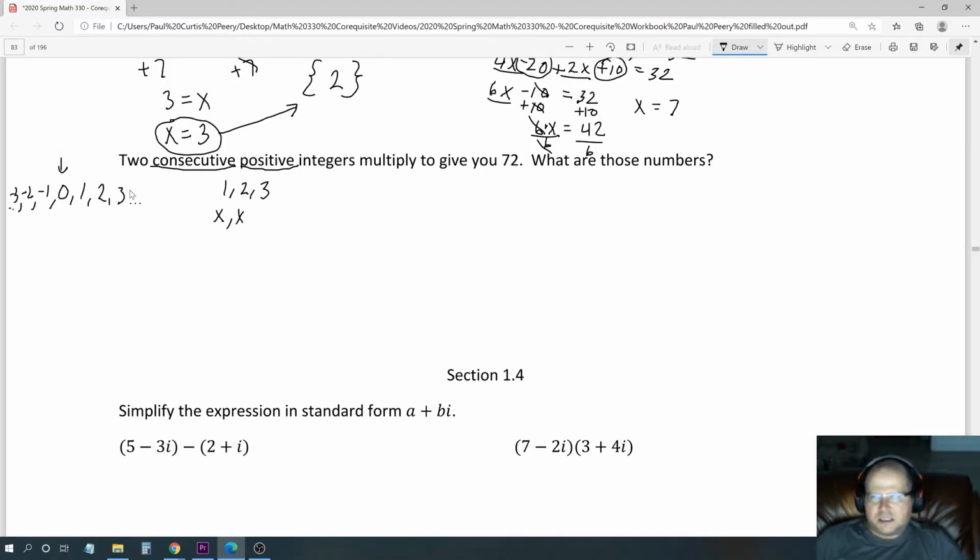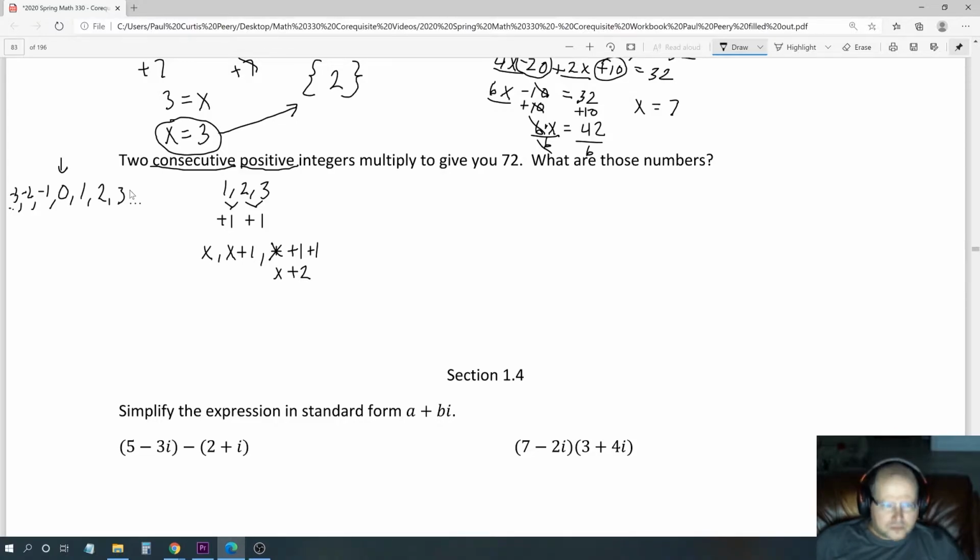The difference between these, let me illustrate this a little bit better. So we would say there's 1. The difference between 1 and 2 is +1. And then, how do we go from 2 to 3? Well, the difference between 2 and 3 is +1. So what we would basically say is, whatever the previous one is, the next one is that number +1. And the next one would be that previous number, which was x plus 1, plus 1, and you'd simplify that to simply x plus 2. So basically it's x plus 1, x plus 2, x plus 3, x plus 4, x plus 5. That's how you would generalize this pattern of 1, 2, 3, 4, 5, 6, 7, 8.